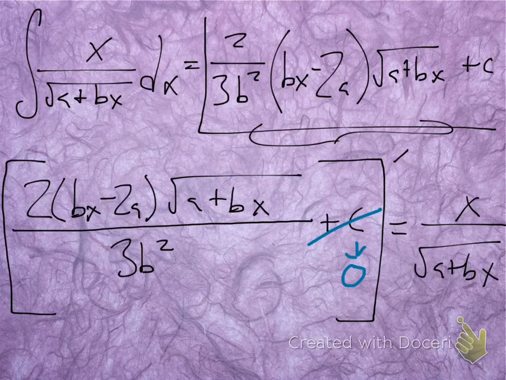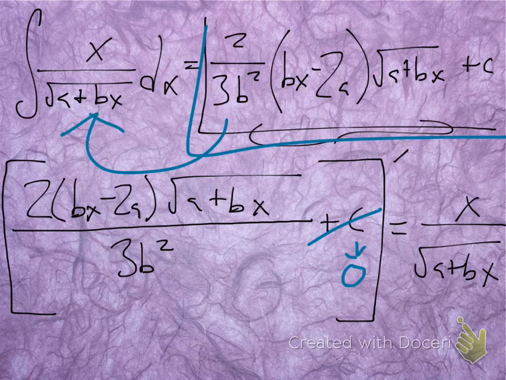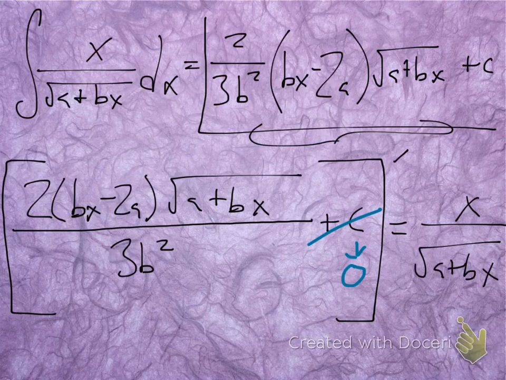But we wanted to figure out, we took the antiderivative, the indefinite integral of x over rad a plus bx, and we got that it was 2 over 3b squared times bx minus 2a times rad a plus bx plus c. And so we said, how do we know if this is right? We said, let's just take the derivative of this thing, and that should give us this. And if it does, then we're right. So, and I paused the video a minute ago and verified this independently via Wolfram, so I know this is correct. And it does simplify down to that.